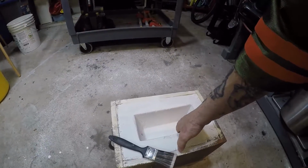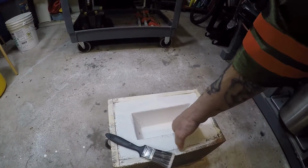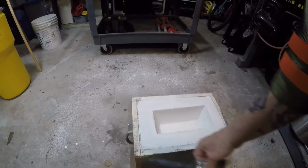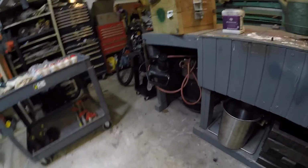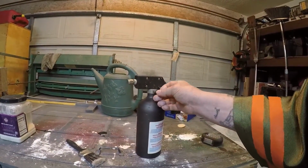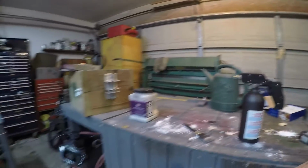yeah, it feels almost, what would you call that? Almost like the stuff you put in your walls to fill in holes. Anyway, I better put this on here before I lose it. That's supposed to save that from getting hurt.